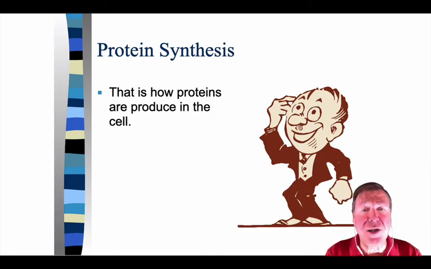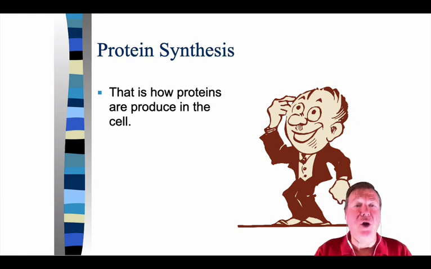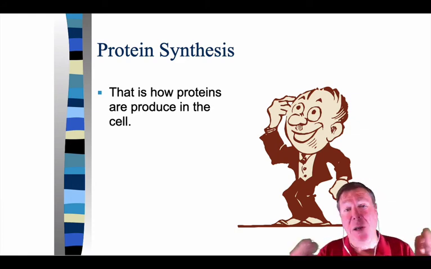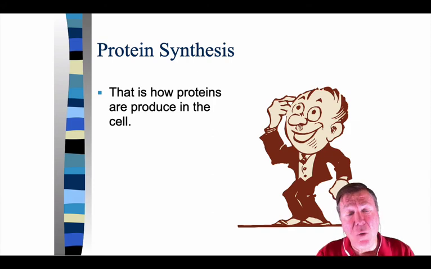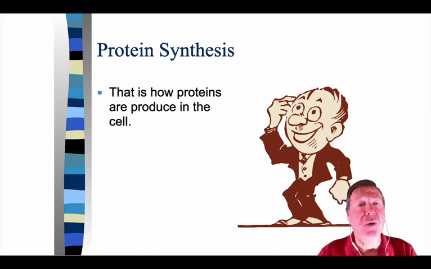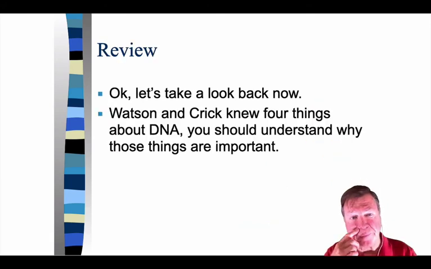That's how the cell produces proteins. You read the DNA, base pair by base pair, unzip it, and just copy it over to messenger RNA. Instead of thymine, we use uracil. We take that messenger RNA, it can leave the nucleus, go out to the ribosome, and be translated into a sequence of amino acids, which becomes a protein.